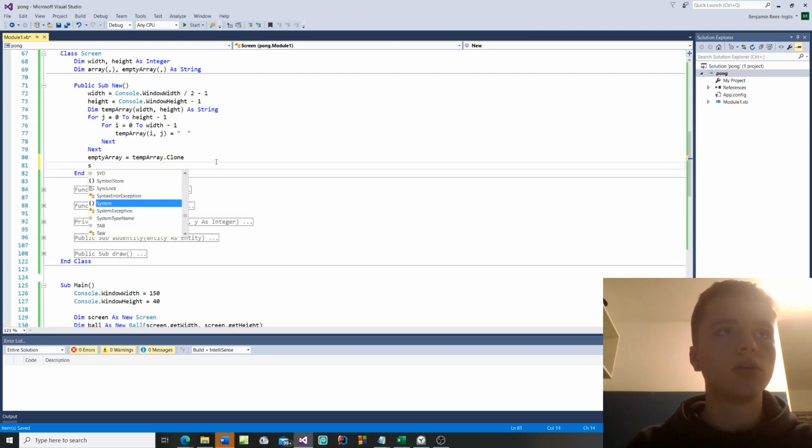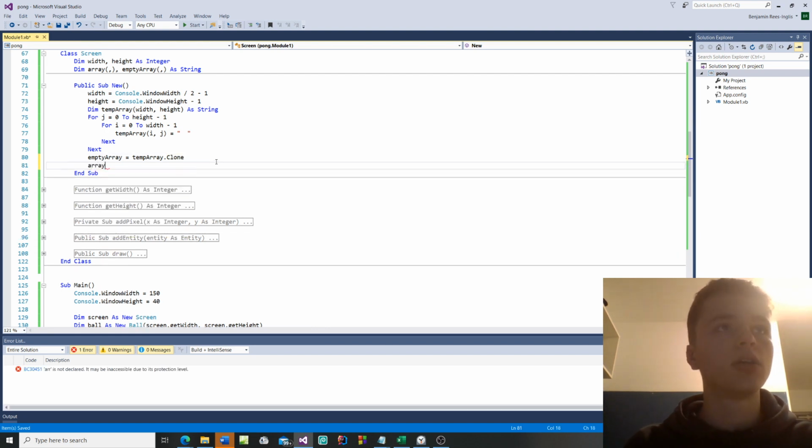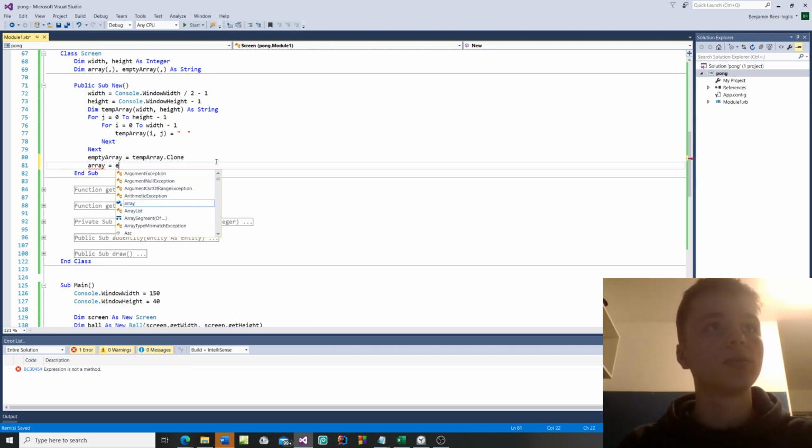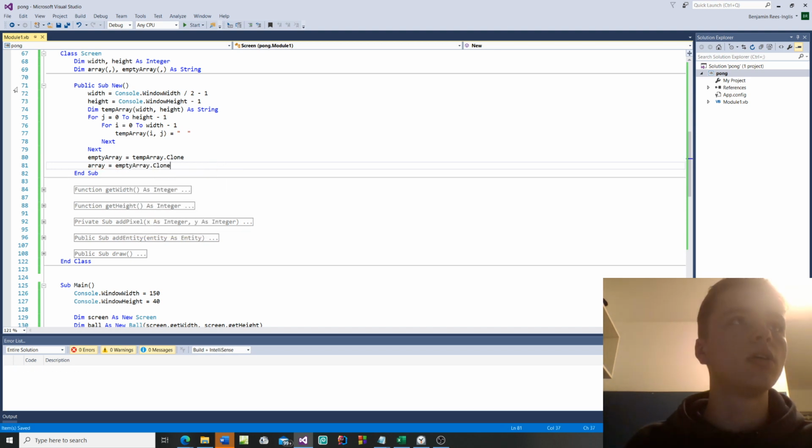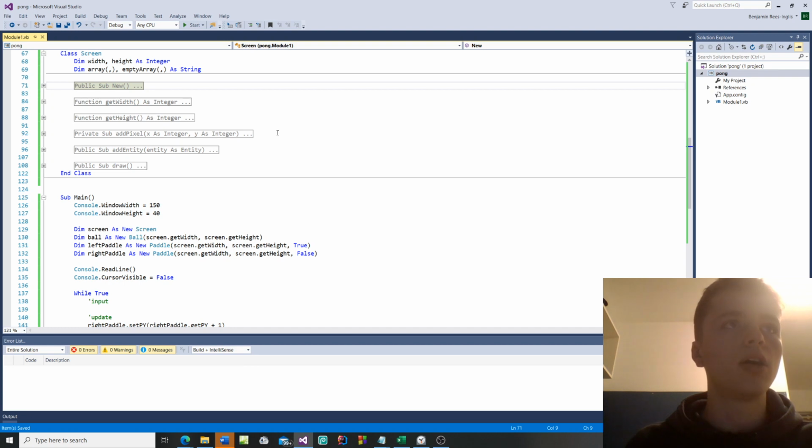And then we'll do an array equals empty array clone. And then after that, you're drawing. Do we want a clear? I feel like a clear is a bad idea. Yeah, we'll do array.clear. We'll do a clear.